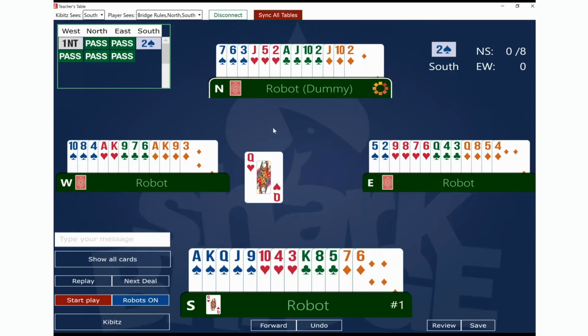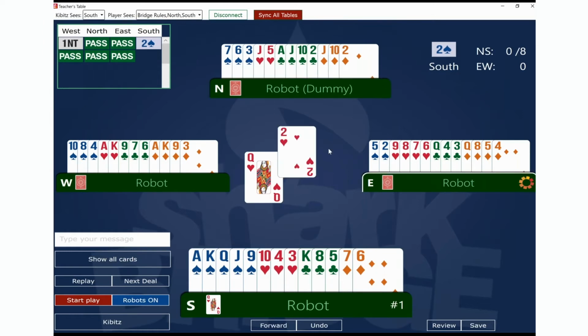Opening lead of the Queen of Hearts, and that's either from Queen Jack or from Ace King Queen, in an unbid suit, which is the case here. And as East, when the Jack shows up in the dummy, East knows West has the Ace King Queen of Hearts. So the first trick would go Queen of Hearts.